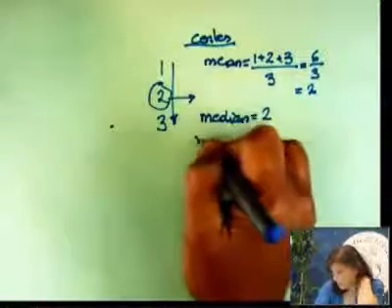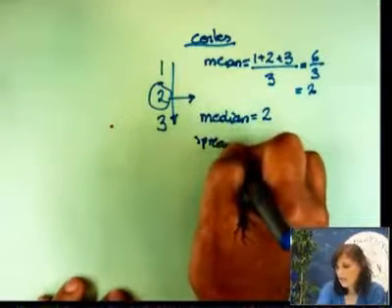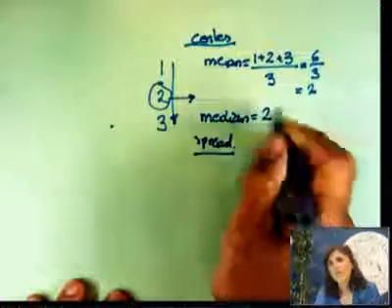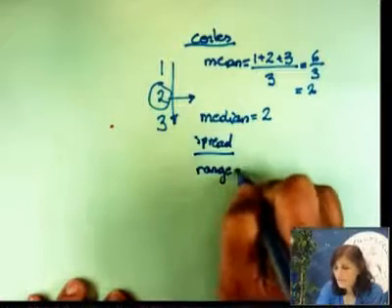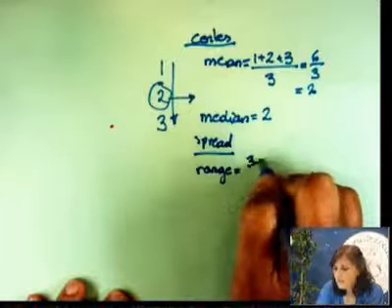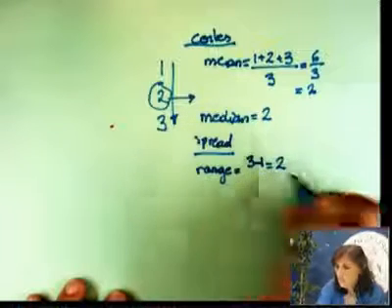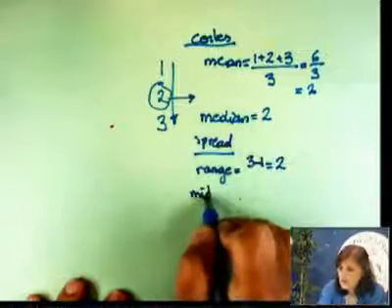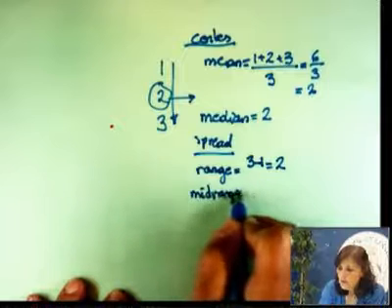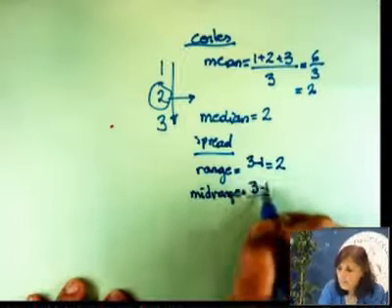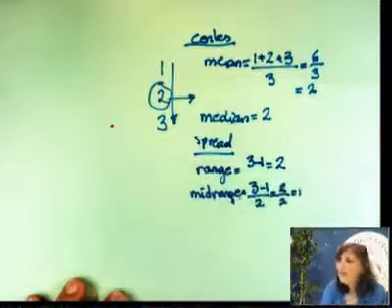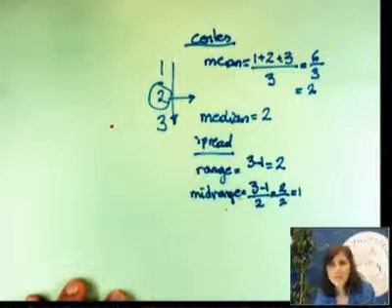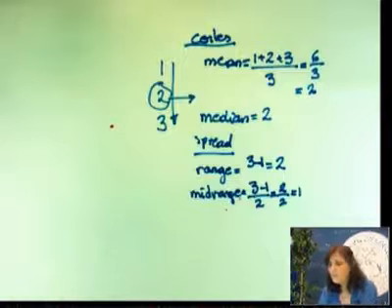If you're looking at the spread, I just told you about range: range is max minus min. Max is 3, min is 1, so that's 2. Or the mid-range. Remember how we did that one? Max minus min divided by 2. That's 2 divided by 2 equals 1. And I told you, don't worry about standard deviation right now. But this is going to be just enough.